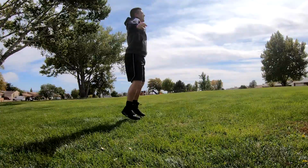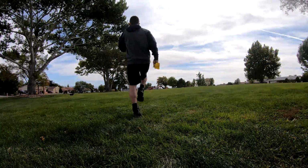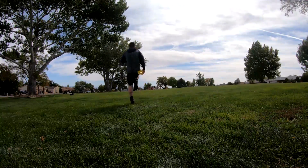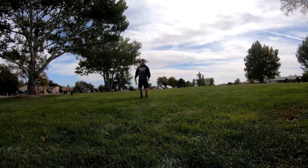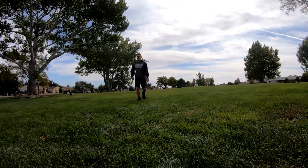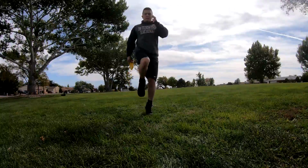Following the jumping jacks, this is another really simple one. It's just essentially knee raises. You're going to be walking in a skipping motion and just really stretching out those ankles and getting those calves activated. If anything, this is just really good for your ankles.